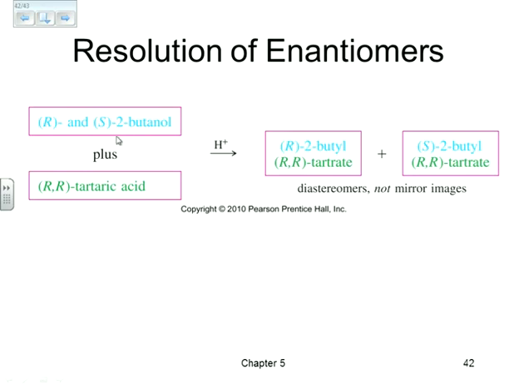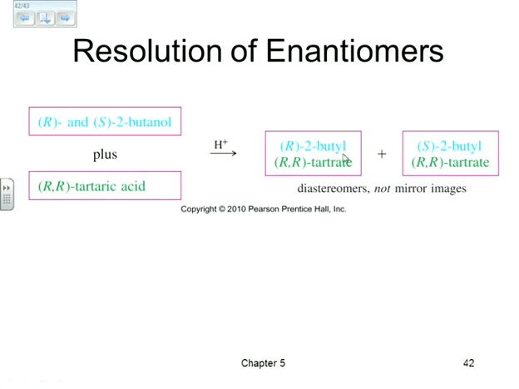Okay? Now I can do a reaction. Okay? And I'm going to react it with another chiral carbon. Okay? This chiral carbon is called RR. All right? Now, when I react, let's say R with RR, I combine them, what do I get? RRR, right? This is all I'm looking at. We're combining them. So if R combines with the RR, I get RRR. So then what do we get with this one? If we combine it then with the S? SRR. So when I react these here, when the R reacts with it, I get RRR. When the S reacts with it, I get SRR. Okay? Do you follow that so far?